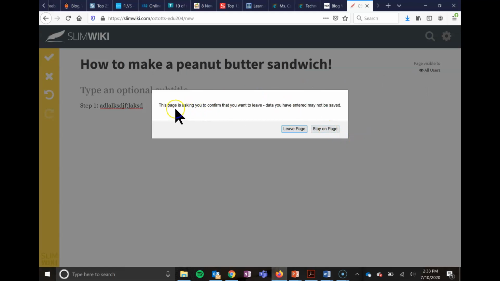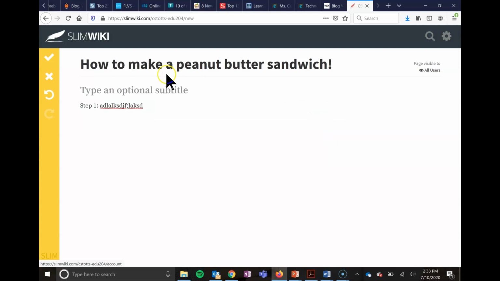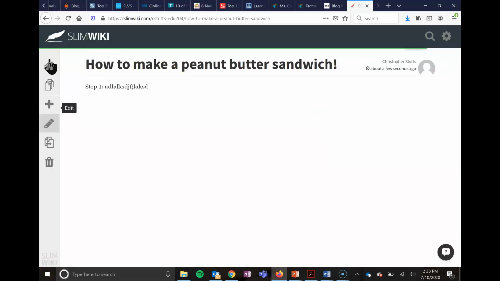Oh, see, I got this little warning. This page is asking you to confirm that you want to leave. Data you have entered may not be saved. So that's a little reminder that I forgot to click the check mark to save this page. So I'm going to hit stay on page. I don't want to leave it just yet until I save. So I hit the check mark, so now that page is saved.